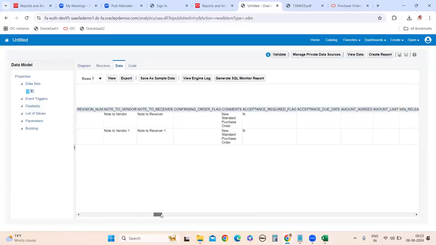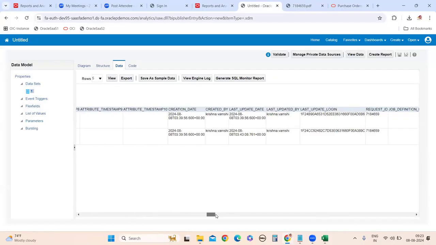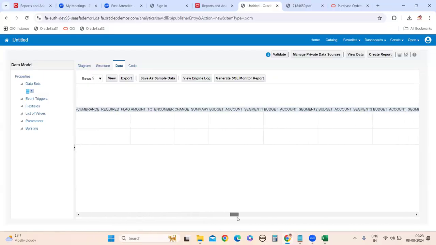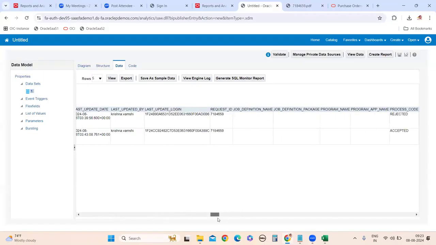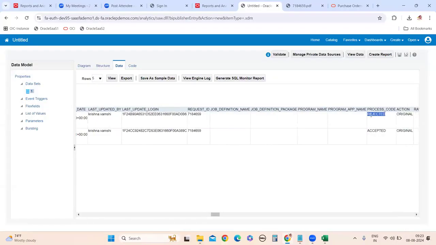Wait, slowly, Vamshi. Here. Yes, process code. Rejected. Header 1 is rejected. Header 2 is accepted. Process code is there. Yeah. Tomorrow we'll continue, guys. Thank you. Okay.